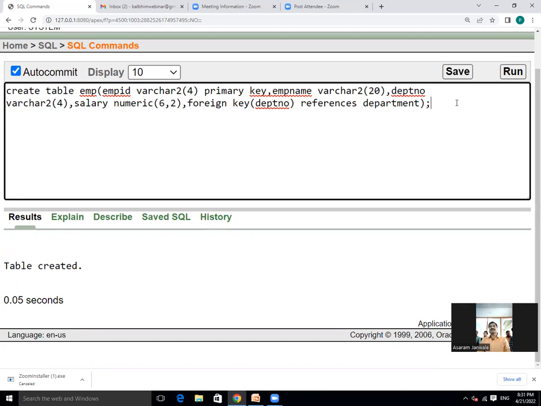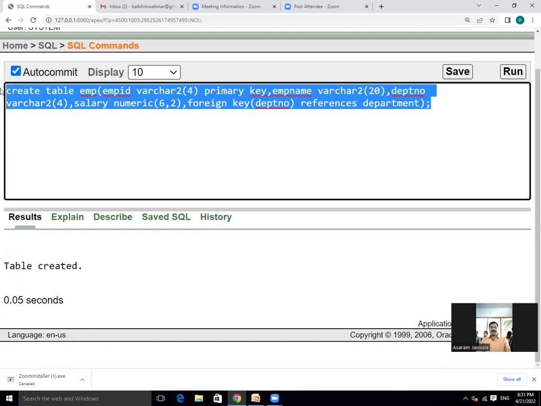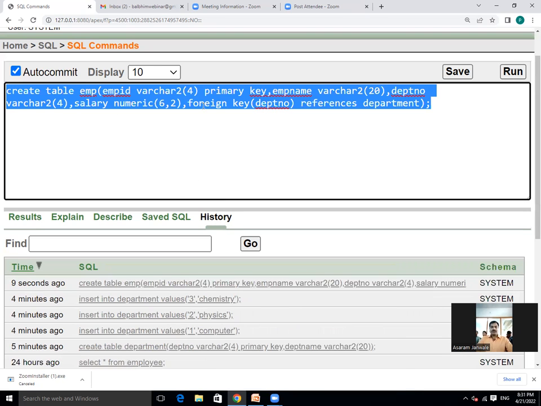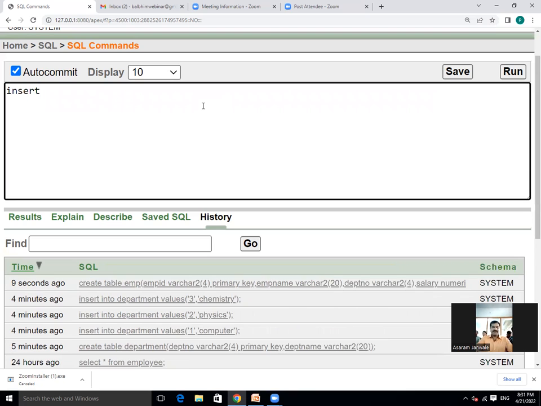We have already seen here how to insert the data here. So we can insert the data. So I write here insert into the table, that is employee, values. So now we have to insert the values here. 1, then employee name. So obviously it should be in single quote.